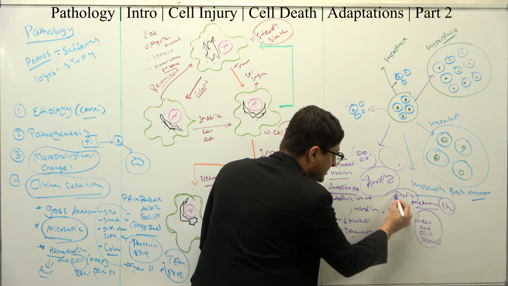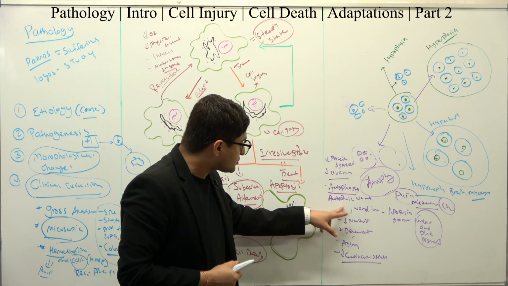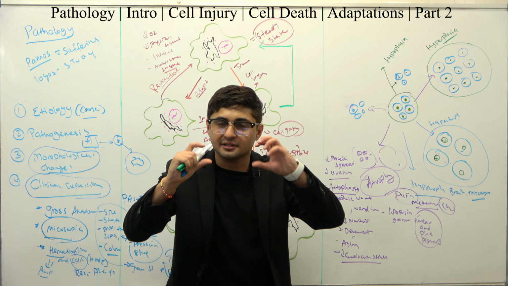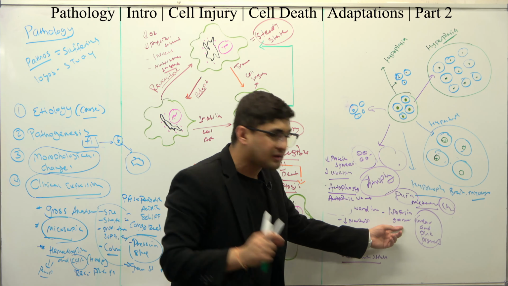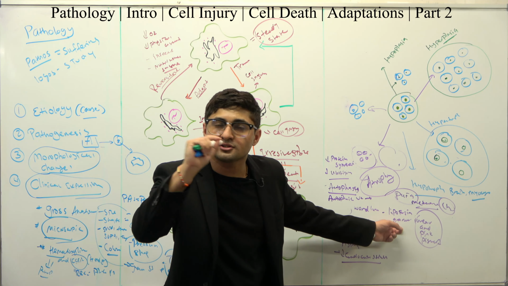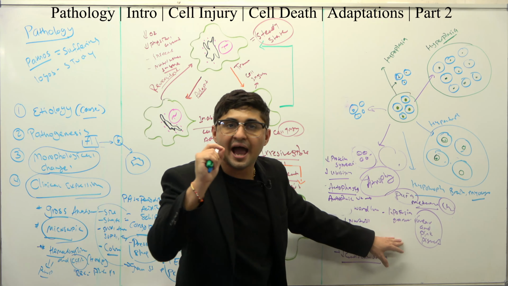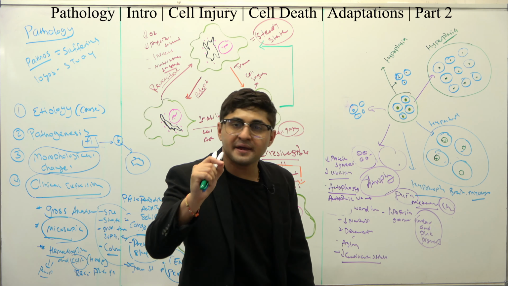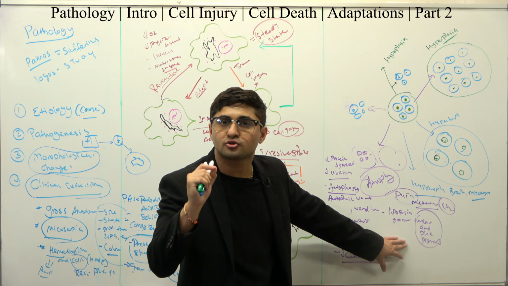These lipid peroxidations, when they get mixed with those residual bodies in the cytoplasm, you see something called lipofuscin granules. They're yellowish intracellular granules that you get to see in people with atrophy. They also call this wear and tear pigment. So this is how you get those lipofuscin granules.